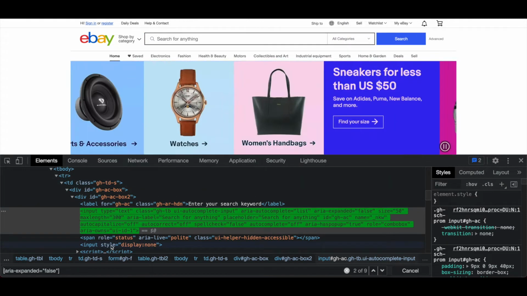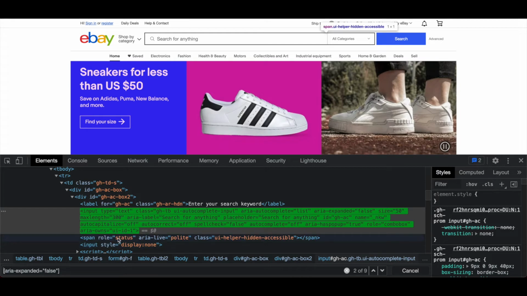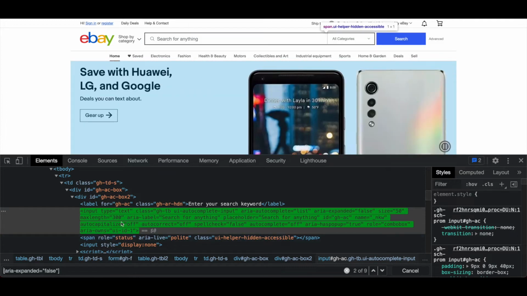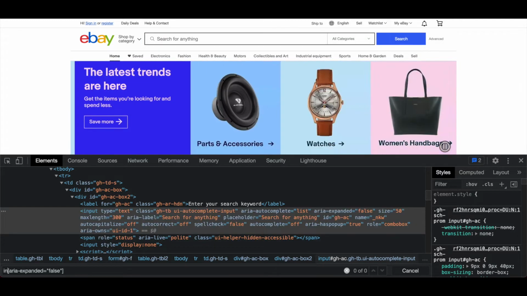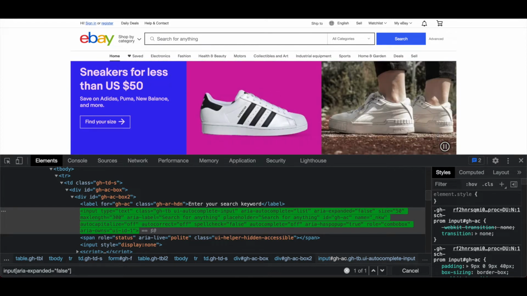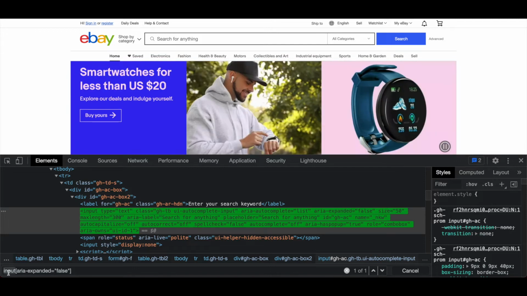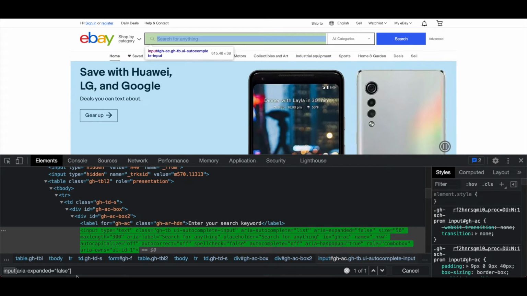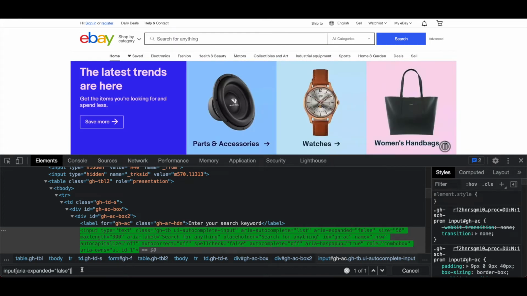Input is a tag, but style is an attribute, role is an attribute, and span is a tag. Awesome. And we can choose multiple selectors in one line. We simply add input, and now instead of 9, we have 1. You can see it right here. But if I remove input again, you will see that we have 9 again. All right, let's put it back and explain it one more way.